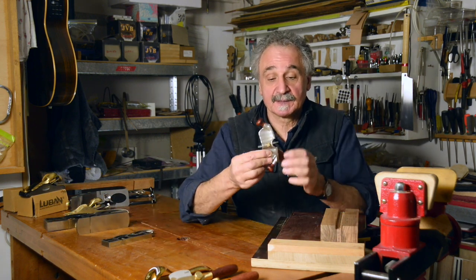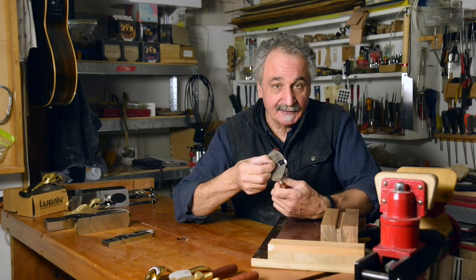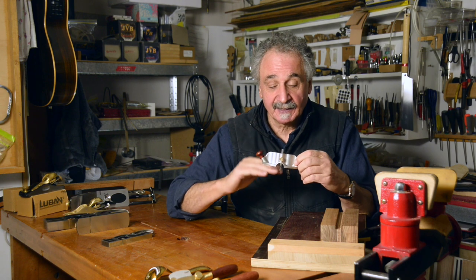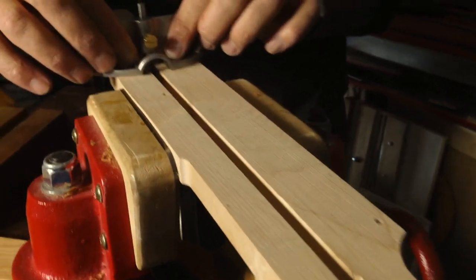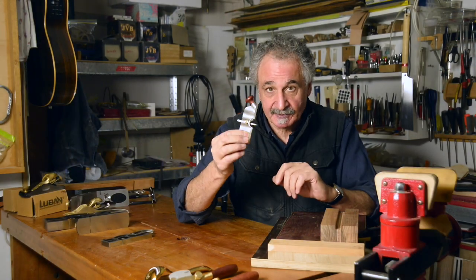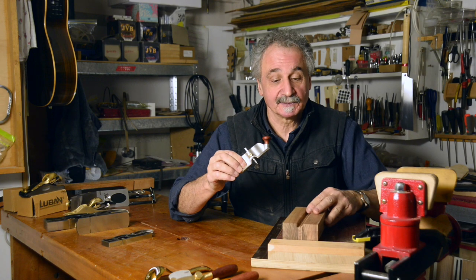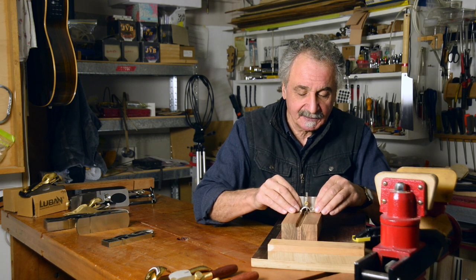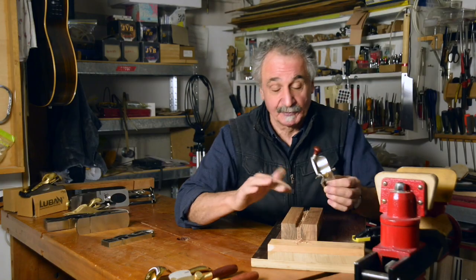This one is a router plane — just a simple plane with a blade that comes in various widths that you can set to a depth and clean up the bottom of the trench. I use these sometimes when I've routed the slot for my truss rods. Sometimes I just need to do a little clean-up pass and I like using hand planes — they're nice to use and they're quiet, which is a big advantage. For something like this, there's a little trench there and you can just go in and start planing, cleaning up the bottom of that trench to get a nice, flat, beautiful, even surface.